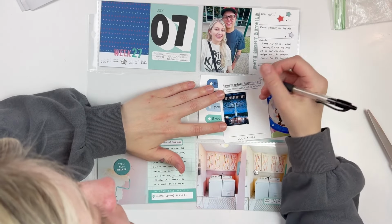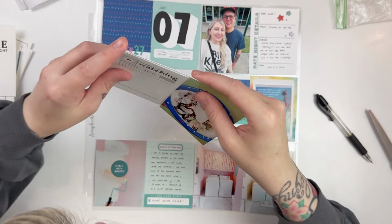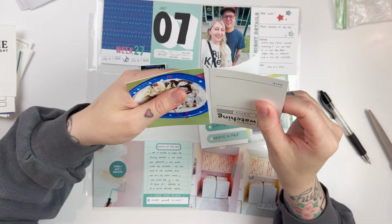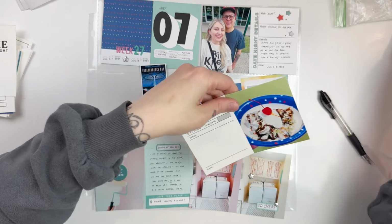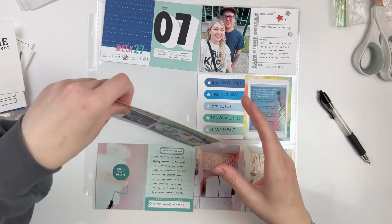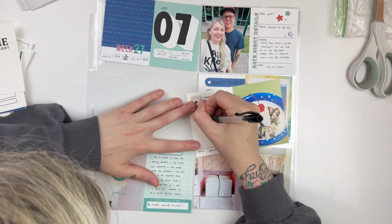I go ahead and start journaling. As I start to journal, you're going to notice the transition where I am already picking out a different card. I knew I had some of these in a creative bubble, currently watching, currently listening, all those kinds of cards. So I'm going to pull my photo off, pull this card off and say bye-bye, and add this new card to it. With this one, after I pop my photo back into place, I didn't have that much space for journaling. It was just the perfect amount to add a sentence or two about the movie and the festivities of the day. I didn't have to write an entire novel about this moment because I didn't have that much to say. So cards like this come in handy so much.